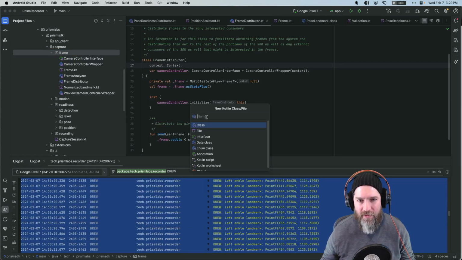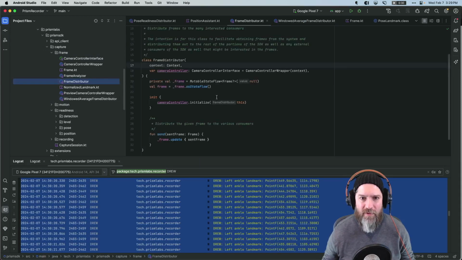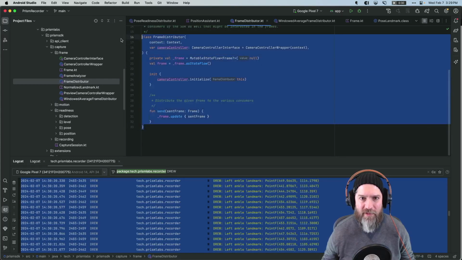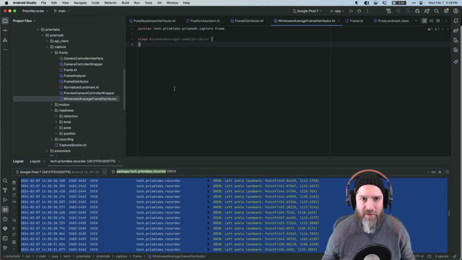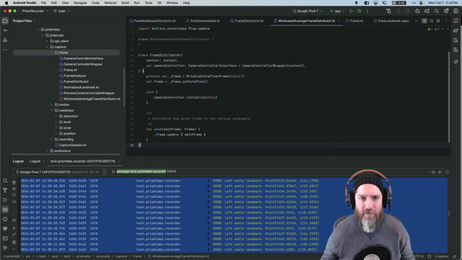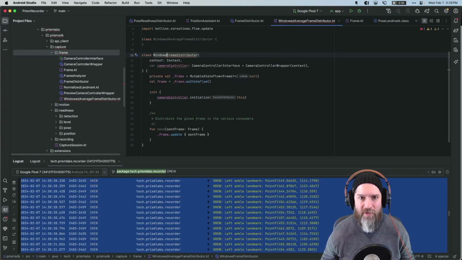Let's say we're going to create a new class, which is going to be the running average, or windowed average frame distributor. And we're going to effectively copy the frame distributor. We're going to make this the windowed average frame distributor.